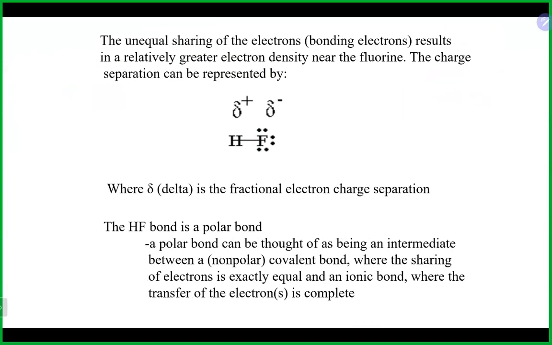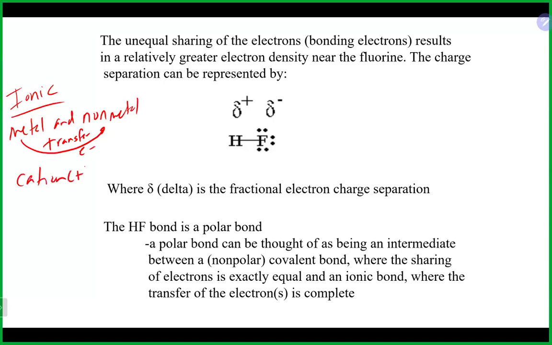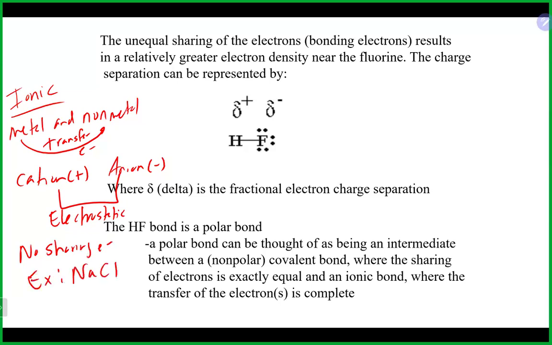So when we think about the three types of bonding that we talked about, on one end of the extreme, we have ionic bonding. And that again is always between a metal and a nonmetal. And as I mentioned, because of the difference in those periodic trends, this is going to result in that transfer of electrons, creating a cation that's positively charged, an anion that's negatively charged. Once again, that electrostatic attraction and no sharing of electrons. An example would be any ionic compound like sodium chloride, for example.